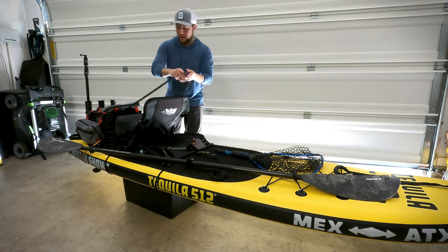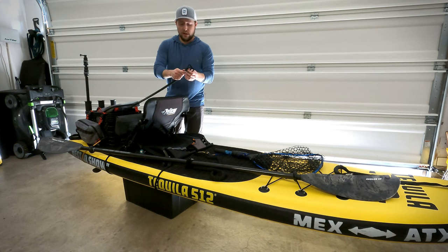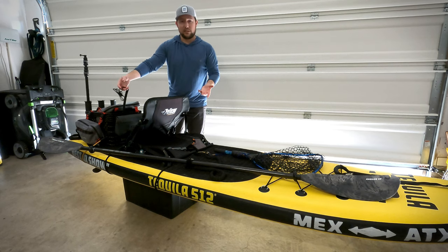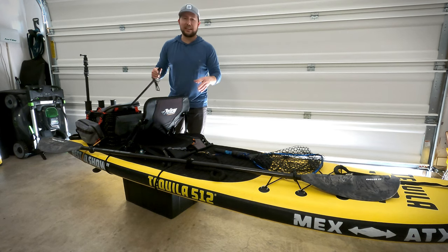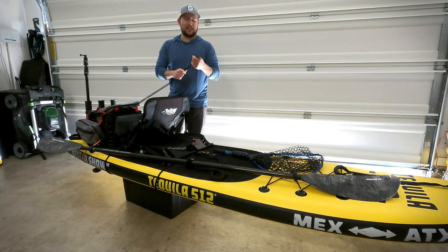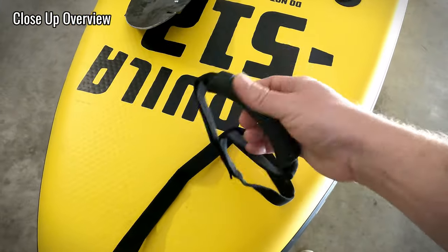Also by Rogue, this has saved my phone so many times. It's the Rogue phone tether. It comes with a little bungee, and I bought an extension bungee here. I literally thought I lost it, and it was just hanging in the water with this. One time I was unloading this and I flipped it in the creek. Phone tether saved my phone again. Can't recommend this enough. I think it's under $20. Very, very good buy.